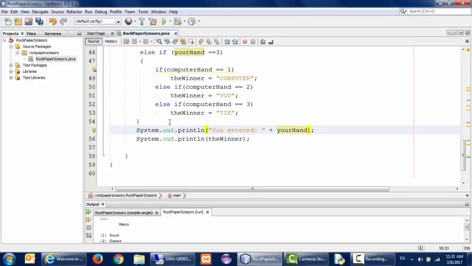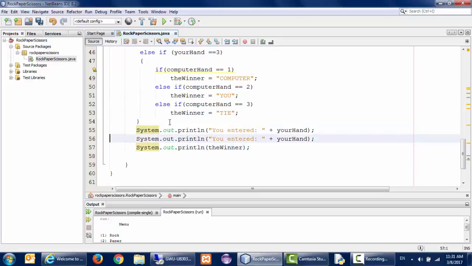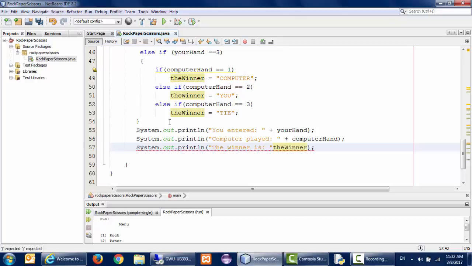In other words, I want to show the player what you entered and what the computer played. And the second one I say "computer played". I should display the computer's hand, right? Then I'd better say "the winner is", and concat with the winner value.